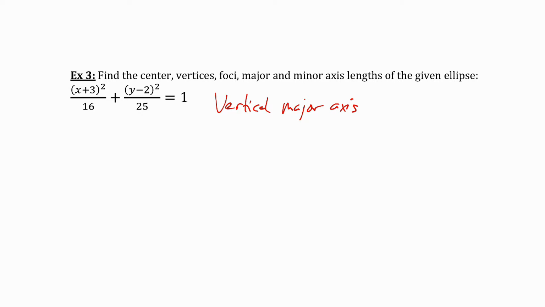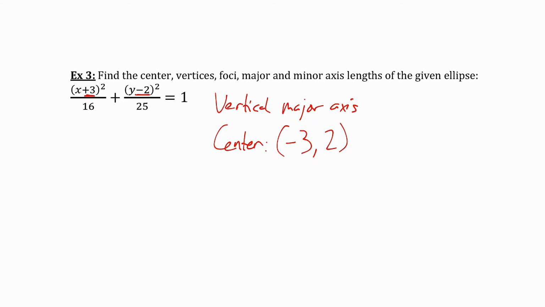Now the center is going to be one of the easier parts for us to identify. So let's start there. The center comes from the x and the y, what is being subtracted from them. So in this case, normally it's x minus h, and we got an x plus 3. So in other words, we're dealing with an opposite here. So our x coordinate of our center is going to be at negative 3. The y coordinate, we got y minus k, so it's y minus 2. K is 2. Not too bad.